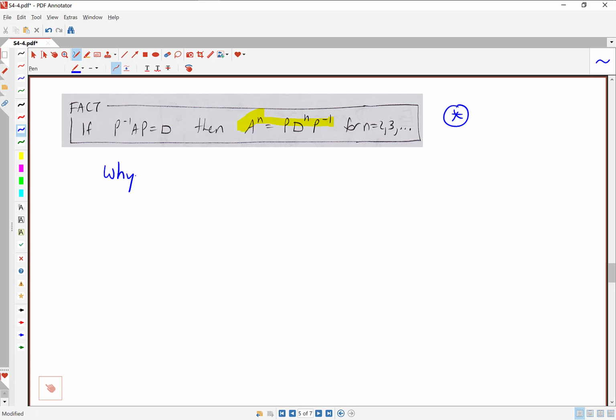So let's just ask, why should this be true? Well, we're going to start off with the fact that P inverse AP equals D. So assume that we've found the matrix P that diagonalizes A, and assume that we know the matrix D already. So we have all these ingredients. Let's think about solving for A. So we would multiply by P on the left side. We'd have P times P inverse AP equals P times D. And on the left side, the P and the P inverse will multiply together just to give us I. I times any matrix gives us that original matrix back. So we've just got AP now on the left.